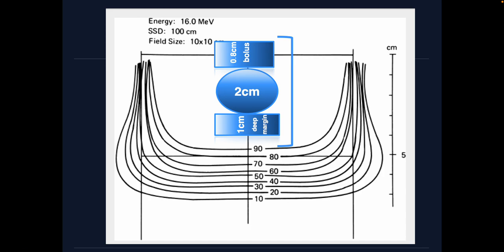So if I want to get the 90% isodose line coverage, I will multiply 3 times 4. This will be at least 12 MeV. But if you added another thing called, for example, a bolus of 1 centimeter for any reason, or agreed by the physics that you will have an 8 mm bolus, then the bolus as well will be added in your volume to be treated. So 2 centimeter and 1 centimeter and 0.8, the total volume to be treated will be 3.8 centimeter. And then if you multiply this by 4, you can get an average of 15 or 16 MeV.